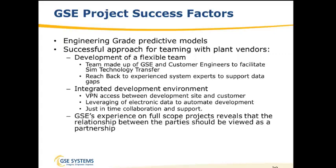But we've also noticed that it provides a benefit to our customers in helping their different engineering departments, whether it be design or instrumentation and control. It almost forces them to work together where in the past they may not have had to. In order to achieve the objectives of the simulation project, looking at it as an integrated team approach between GSE and the various engineering organizations is a real key to that success. And obviously, our experience in doing full scope simulators across a variety of design platforms gives us the benefit to provide some valuable engineering insight to our customers and into that partnership relationship.